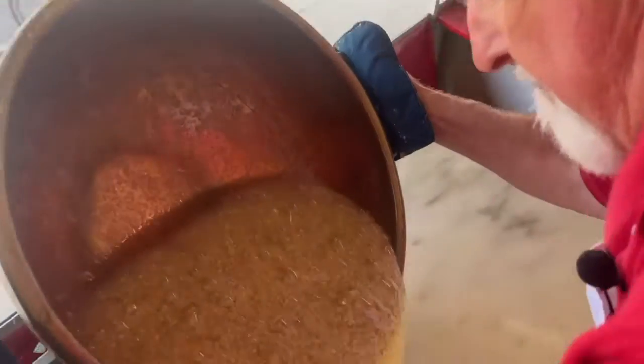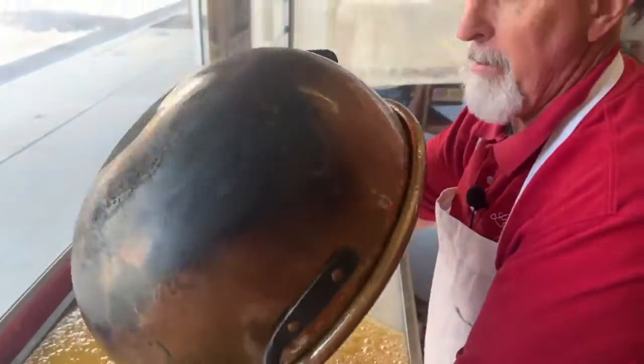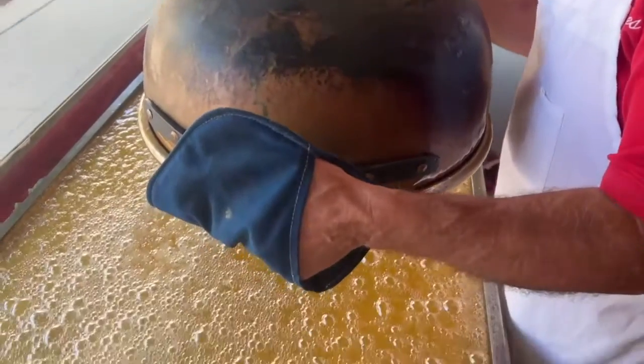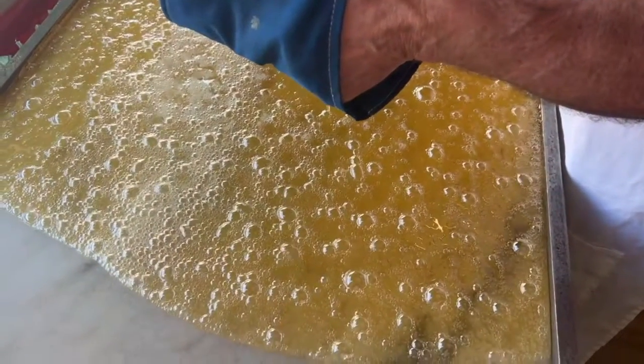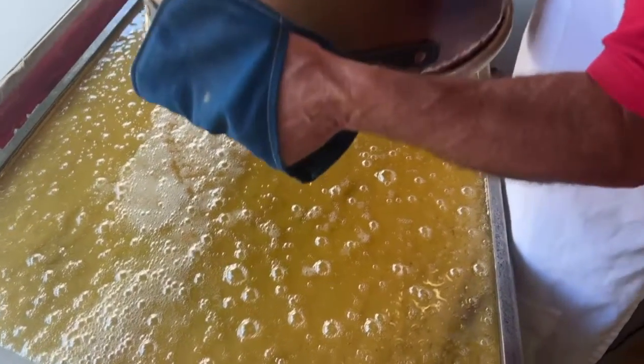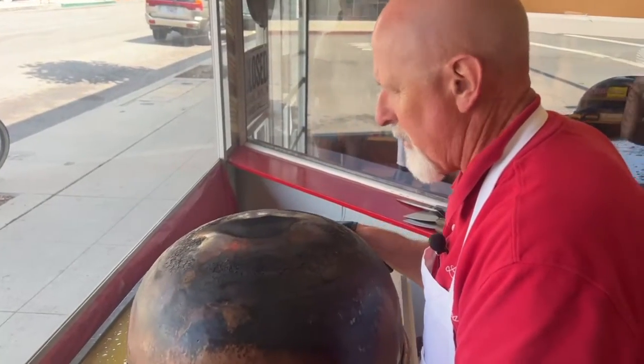Second batch of the day. Batch number 2, peppermint, red and white, coming up. It is hot. The classic. So that's just a mixture of sugar, water, and corn syrup. Been cooking for about 45 minutes, and that's a little bit over 320 degrees right there.